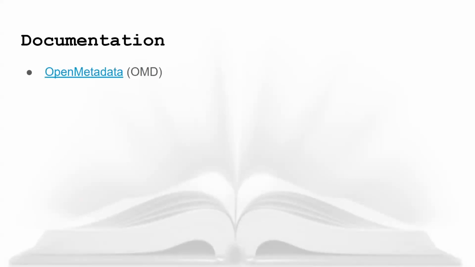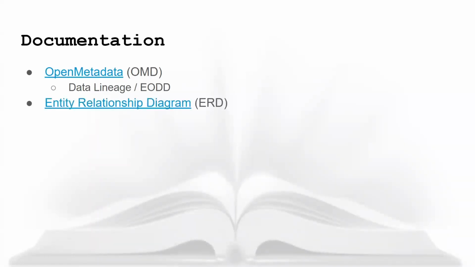Documentation, so open metadata, hopefully this will be out in January. We'll have all our information in there, so it'll be more searchable and all that good stuff. Within open metadata, we have data lineage, which kind of works. We're working on entity relationship diagrams, and I did want to pull these up. So I spent all last Thursday building this, and therefore you have to see it, because I built it just for this presentation.